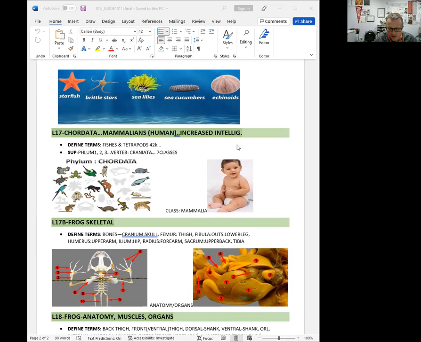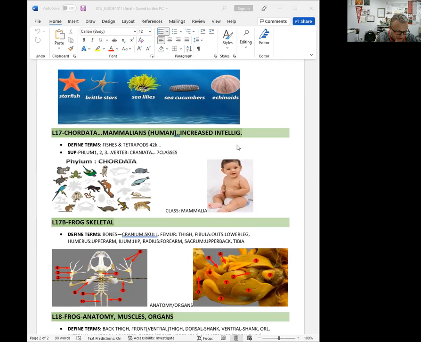What we cover in the chordates: make sure you get familiar with the three subphyla. There are 57,000 species under phylum Chordata. Again, the three subphyla are Urochordata, Cephalochordata, and Craniata. Craniata is the only one with vertebrates. The other ones are invertebrates, or non-vertebrates. So the first two subphyla are non-vertebrates, and under Craniata there are 7 classes. They are all big classes.